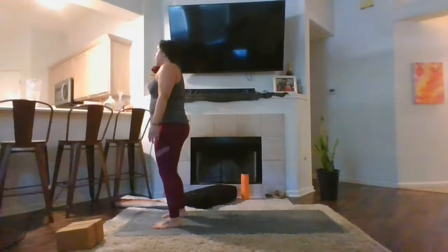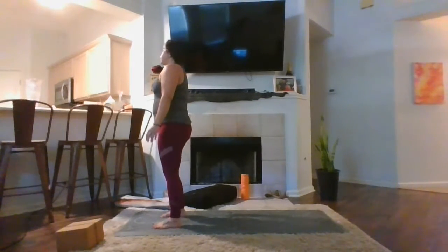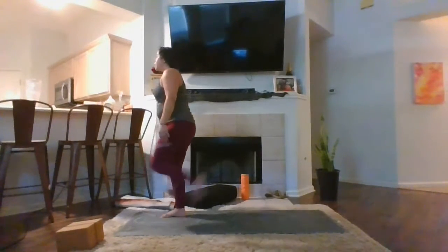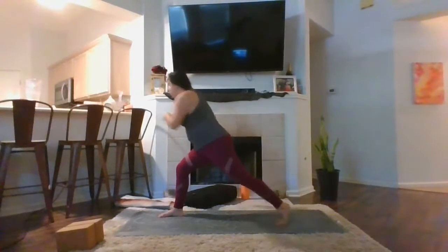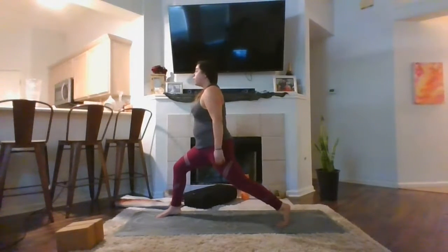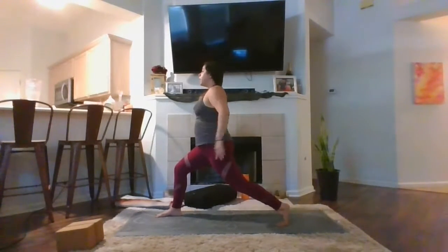From here, we'll find stillness, root down to this right side, grounding down, and then we'll begin to lift the left leg, step it back, and find your high crescent lunge here. Checking in with that same alignment that we did on the opposite side. So the right knee is stacked over the right ankle. The left foot is shifting, the heel all the way up to the ceiling.